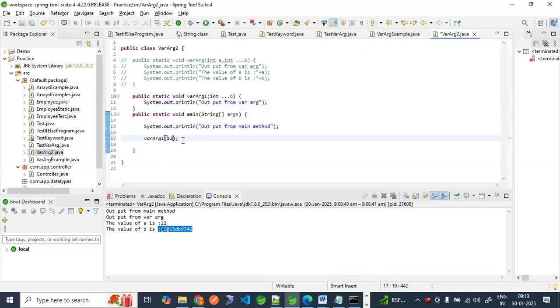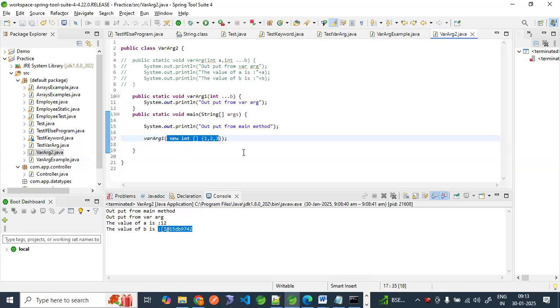Can I call this by passing an array? Let me type. How can I type an array object? New int array. And how can we pass the values? This way: 1, 2, 3, anything. Now this is a valid case, right?